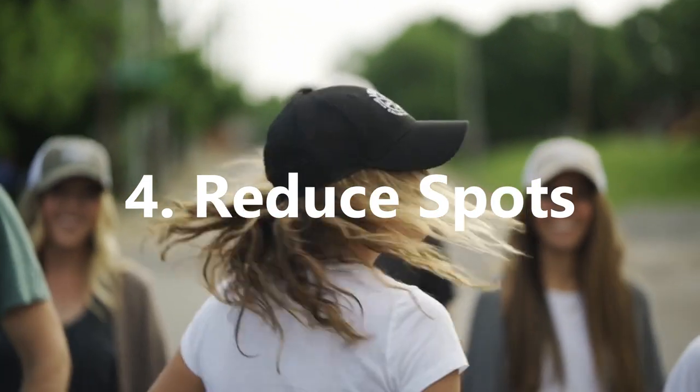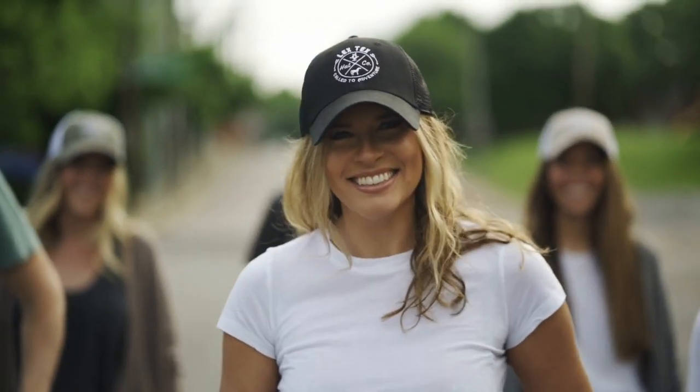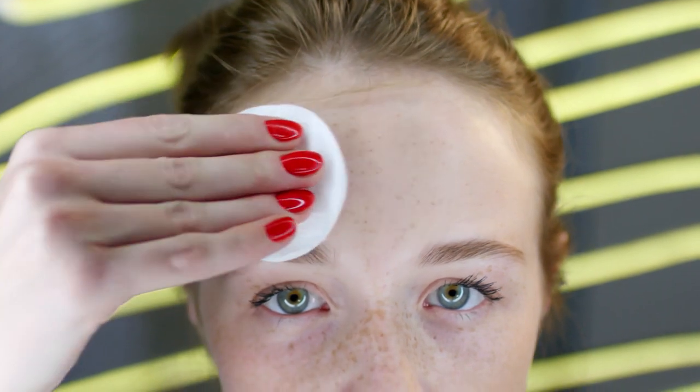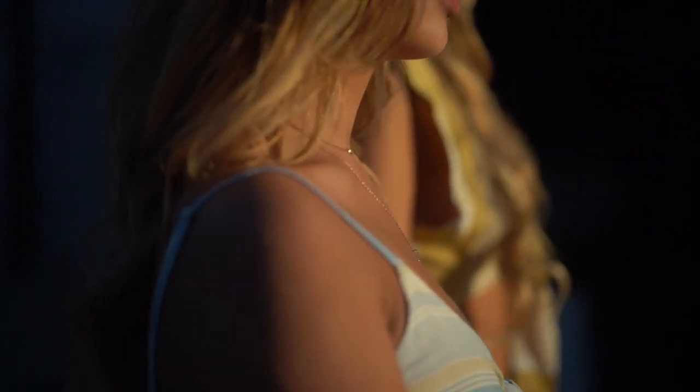4. Reduce Spots. As we've already established, coconut oil has incredible antibacterial properties that are highly beneficial for your health and well-being. Just as coconut oil can help moisturize the skin, it can also be a great help to control and deal with issues such as acne or spots. This is because coconut oil is high in lauric acid, which helps kill the bacteria that cause acne, meaning it has a great effect in helping to control the issue. There is also potential for it to reduce scarring, something that many people with acne struggle with even after the spots themselves have cleared up.